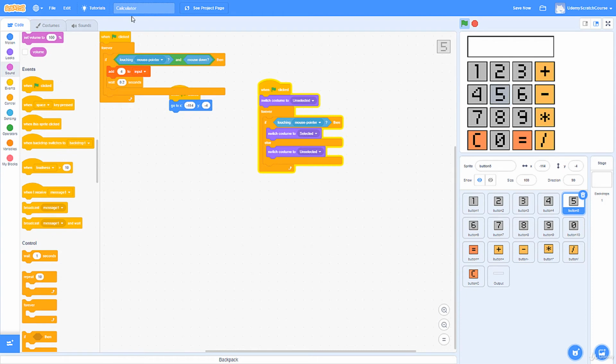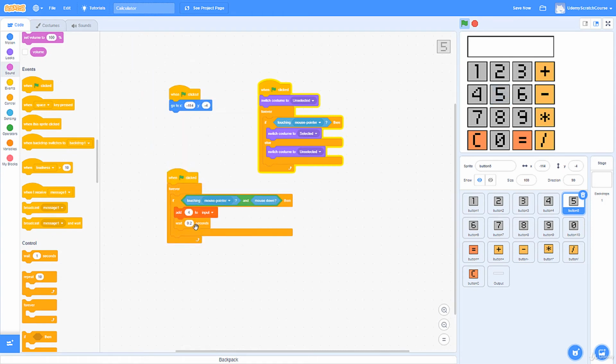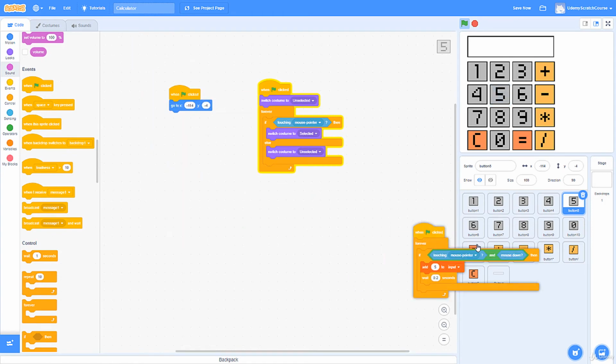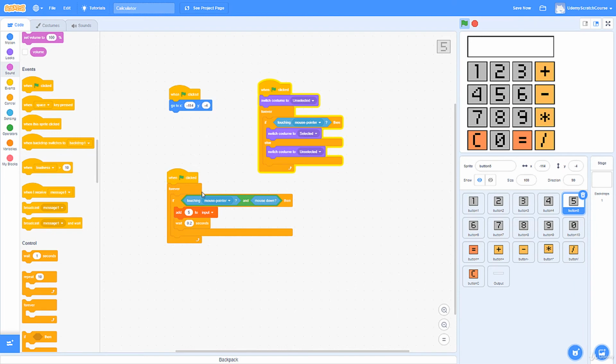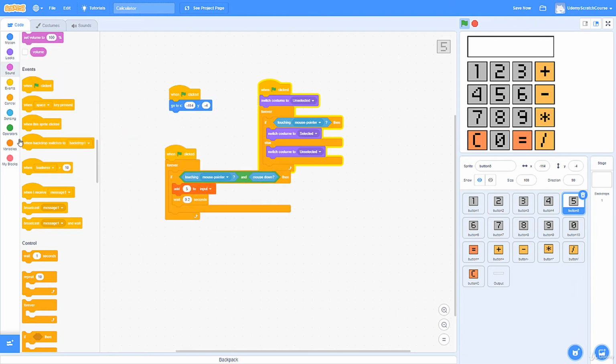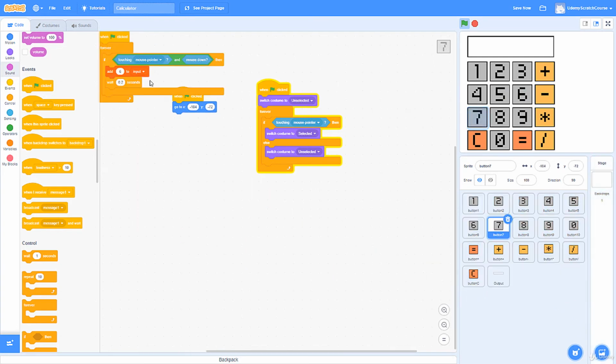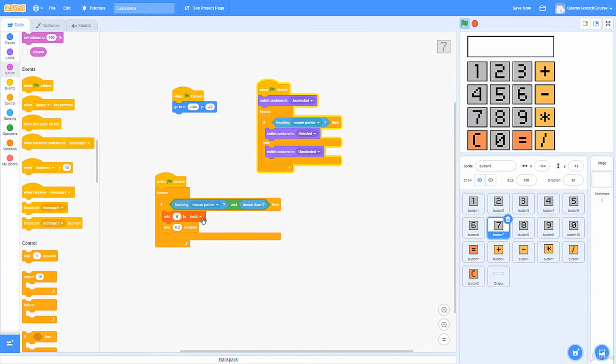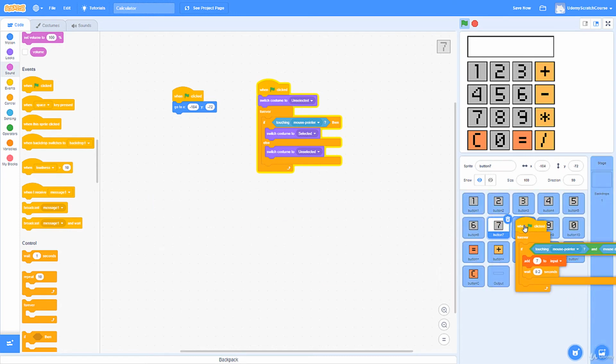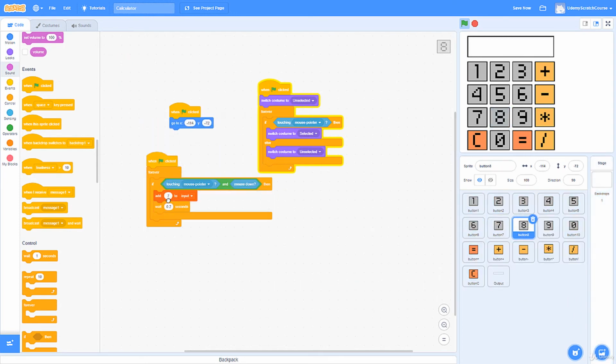I'm just going to do this for all my buttons. Shouldn't take too terribly long. If you drag it to the wrong one, you can right click delete, or if you drag something into this little area right here, it'll delete itself. Do we already do 5? Yes, we did. We're on 6 now. Let's go 7, 8, 9.